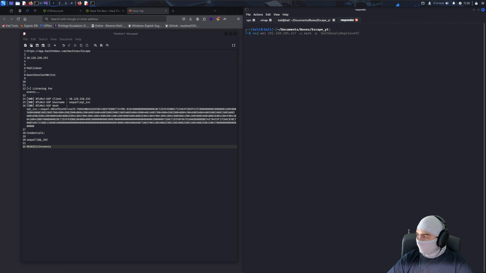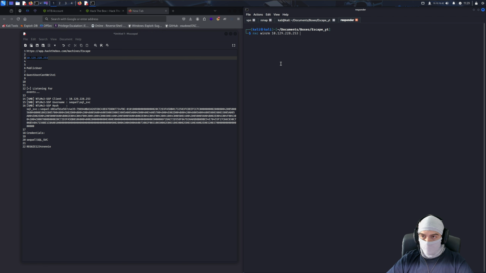Now that we have a plain text user and password set, the first thing that we need to know is where we're allowed to use these credentials. So one of the go-to things to test for is if you can access WinRM, for example, because this allows you to get a shell even as a local user, unlike, for example, using PSExec or WMI, which sometimes only allow you to get a shell if you're an admin user and you've got write privileges on SMB shares.